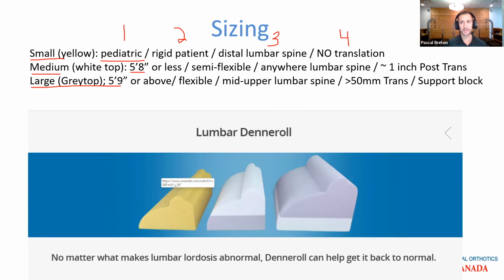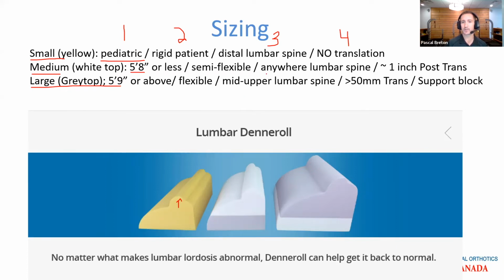Where you want to put it in the spine. So if you're trying to target L4-5 or L5-S1 only, you don't want to change any other segments of the spine. If the curve looks fine from, we'll say L1 to L3 or L1 to L4, but you see a reduction at L5 and L5-S1, kind of those lower segments of the lumbar spine, which I've seen plenty of those. So all I want to do is just change those segments. I'm going to use a small so I can be specific and just put the peak down at the distal lumbar spine only.